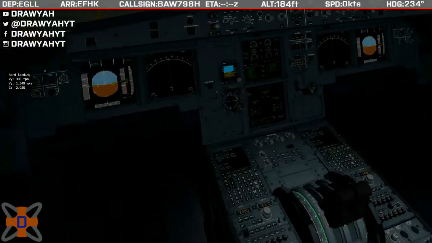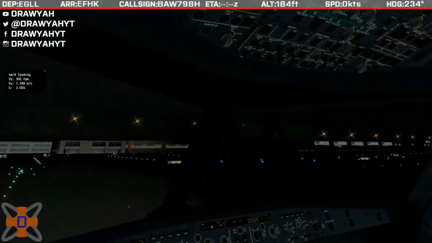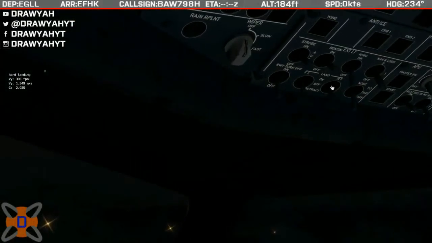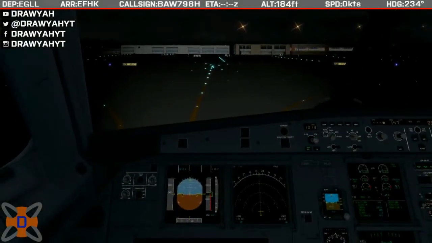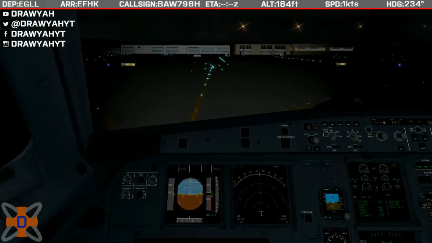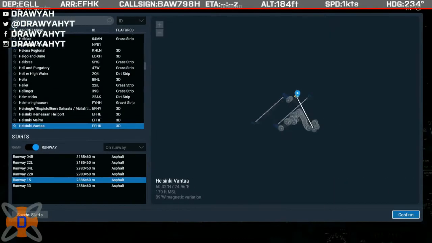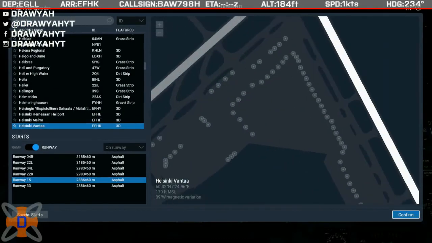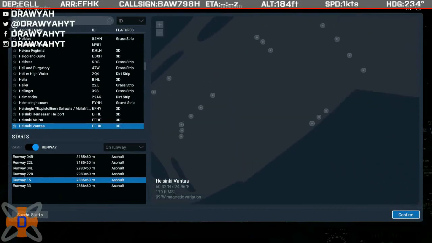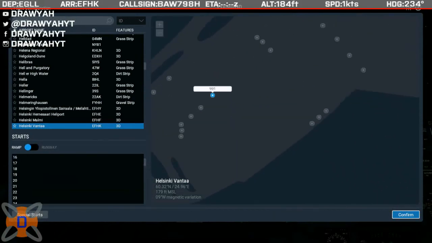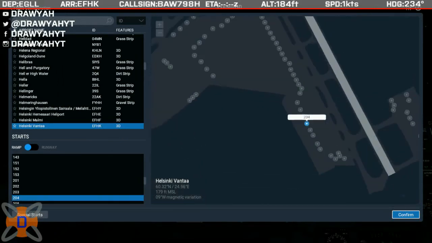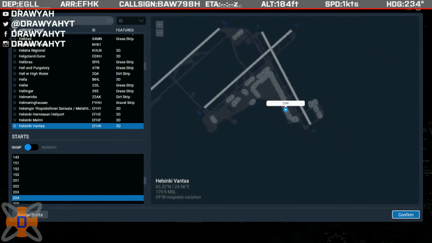Cool, so flaps up, landing lights off, taxi lights on, and taxiing to Terminal 2 at Helsinki. So again, not 100% sure where that is, but let's use the actual map just to cheat my way around it. So Terminal 1's the main long one here. Terminal 2. What's the easy number? Here we go. Say 203. Alright, Terminal 2 is down at the far end.